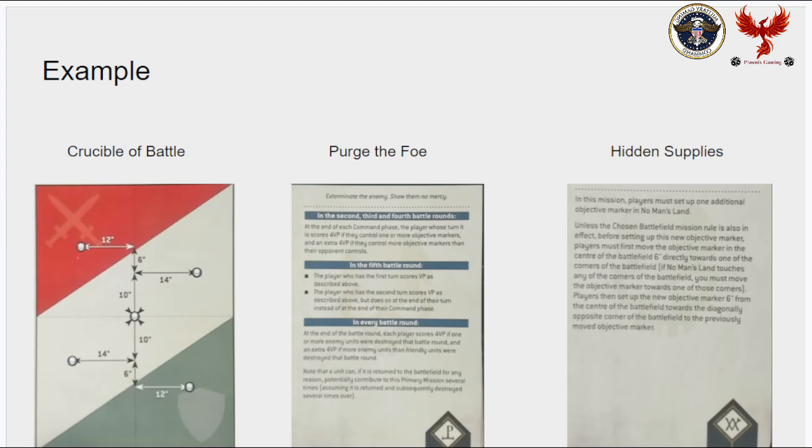Then at the end of each command phase, the player whose turn it is scores 4 victory points if they control one or more objectives, and an extra 4 if they control more than their opponent. And then in the 5th round, the player who went second scores them at the end of the turn instead of in the command phase. And then in every battle round, at the end of the battle round, each player scores victory points if one or more enemy units was destroyed. So this just outlines how you'll play your primary missions. Very simple, very straightforward. Some of them are a little wild. If you've not seen the Deploy Servo Skulls mission, I suggest looking that up.